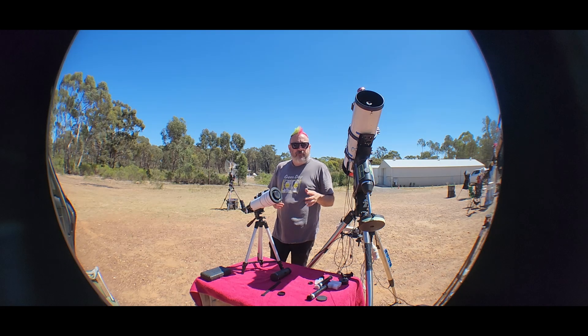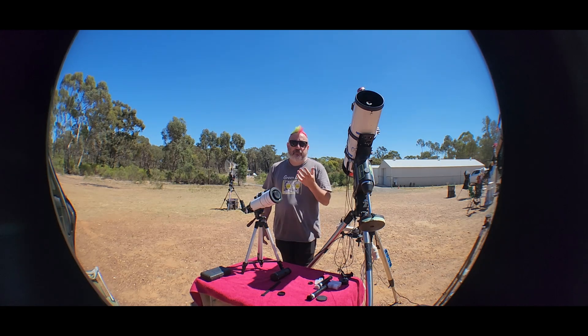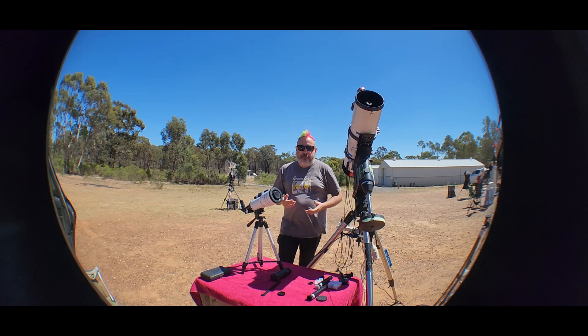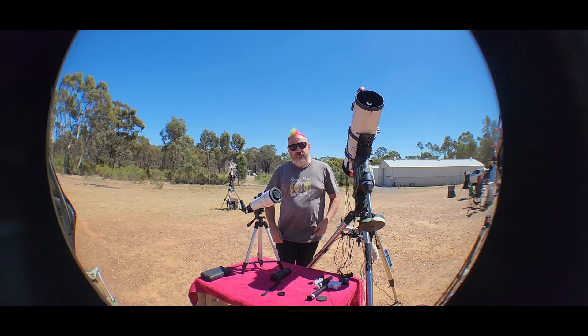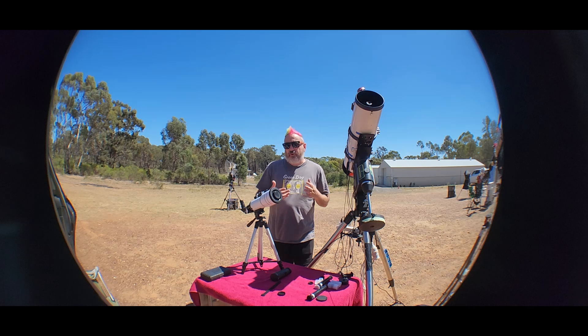The view looks a little bit different this morning. I'm using the 0.45 lens - it's not even a fisheye lens. It's meant to give you a wider field of view but it turns it into almost a fishbowl look. From a photography point of view it's not great. From a filming point of view it gives a really cool look to the videos. Would I use it again? No, definitely not. Is it worth what Temu sells it for? For a bit of fun, yeah, it absolutely is. But it doesn't really serve much purpose - you definitely can't use it in the field of astronomy unless you want to take some really quirky shots.